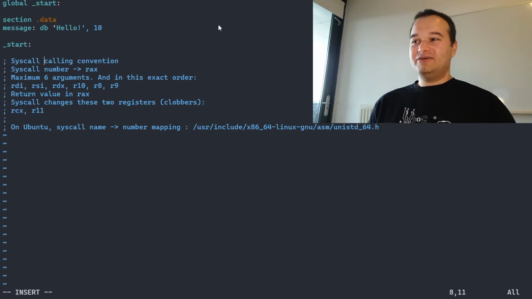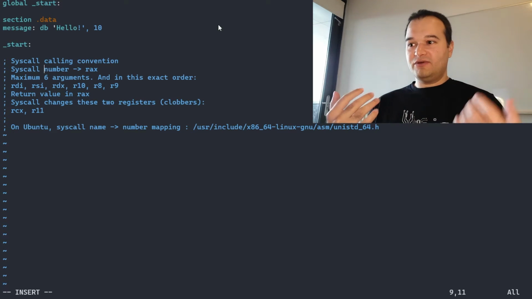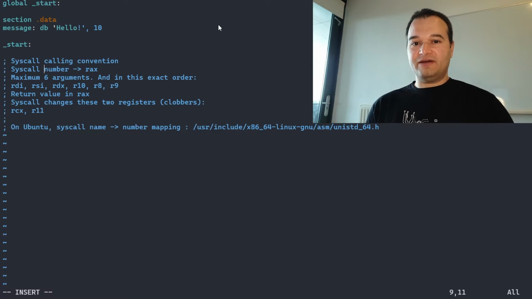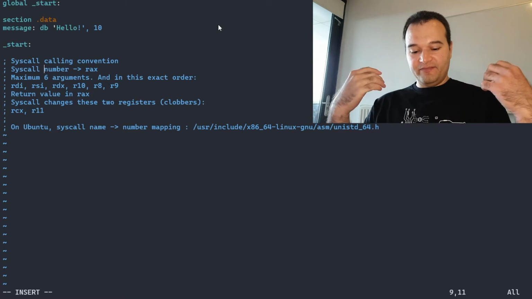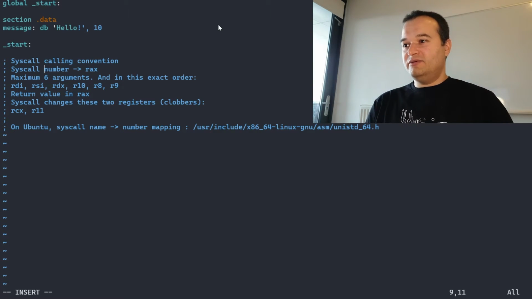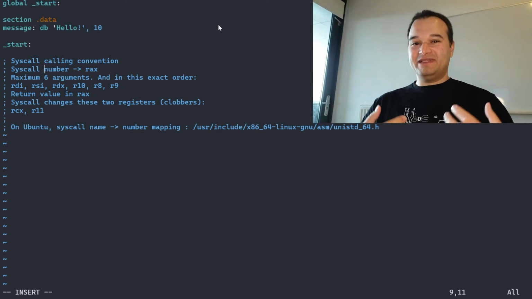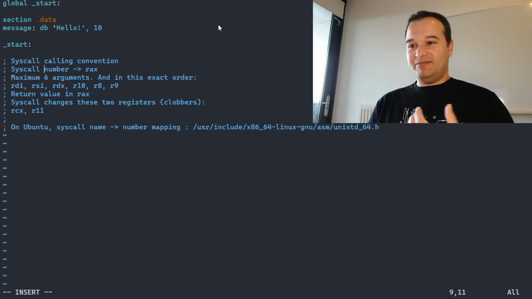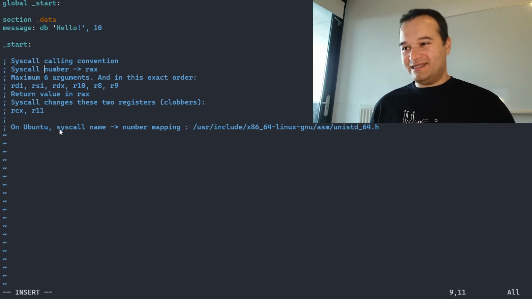So this is the calling convention of a system call on Linux. A system call is like a function. It has a convention of where to put things, so that when you call the syscall instruction, after putting all these things in the right place, the kernel will take them and know what to do. First of all, the system call doesn't have a name. I mean, you don't send a name like a function name. It has a number, and of course in documentation and for humans it has a name.